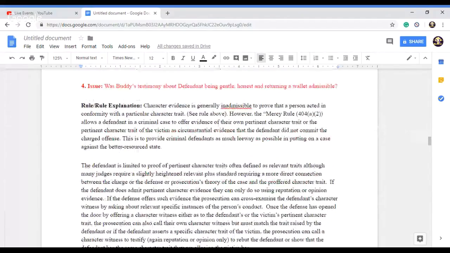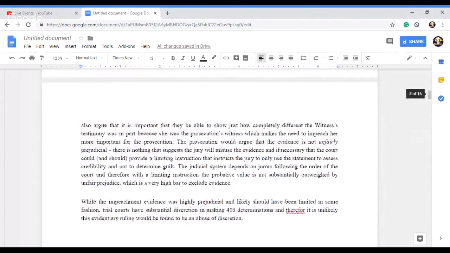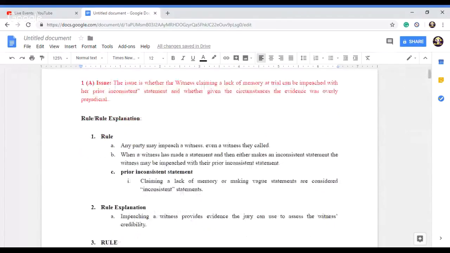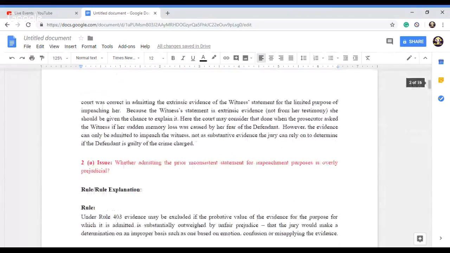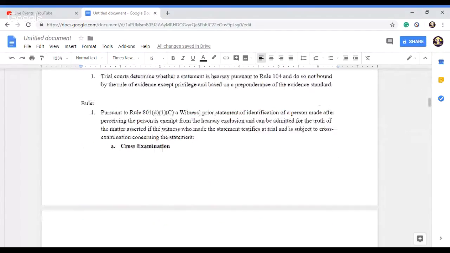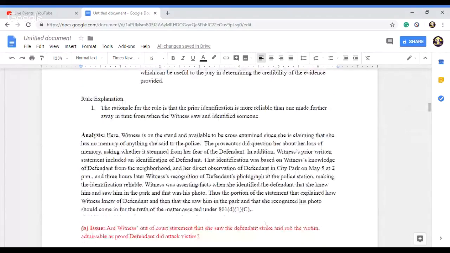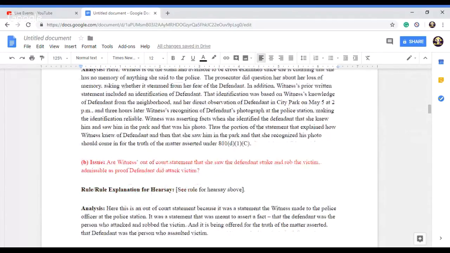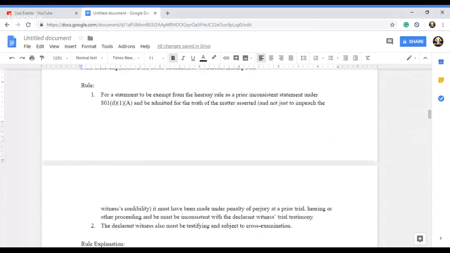We've now looked at two rule explanations. We've looked at hearsay, character evidence, prior inconsistent statements, and impeachment evidence. We've really gone through a whole bunch of the rules, and we've now started to see what the professor's been looking for when we're describing the rules and the rule explanation. We've also seen that when, for instance, hearsay comes up again, we don't need to reread the rule, but can point to the rule above, and that's going to save us some time.